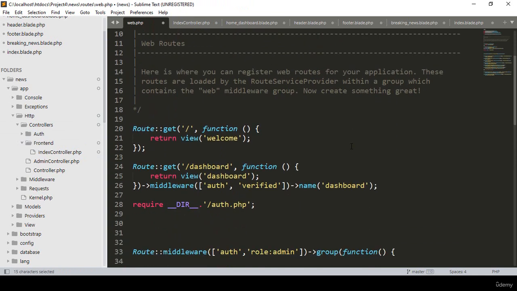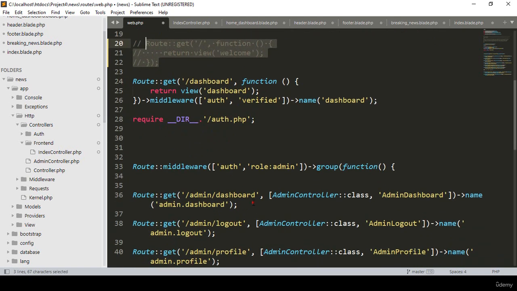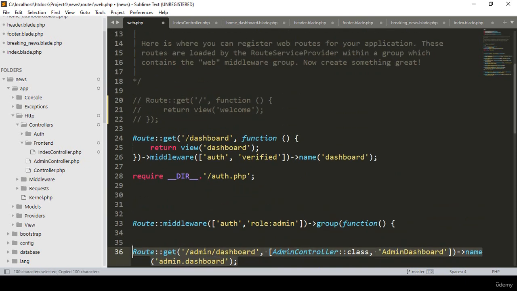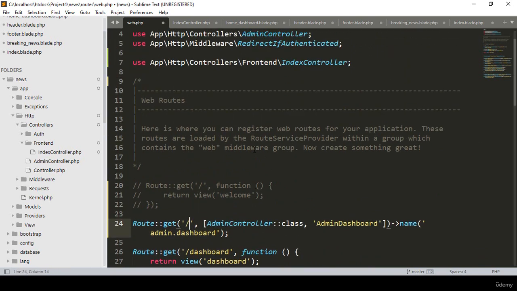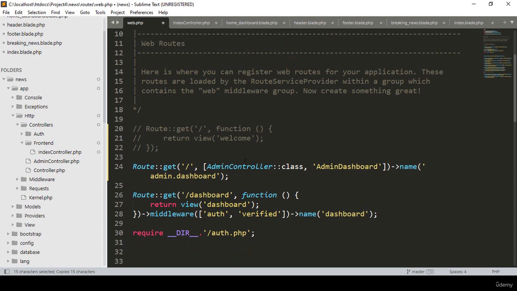So now friends, I want to do, that is our default one. Here I want to change it, but I want to make it a comment. Okay, make it a comment, and that will be just the same. I try copy it, and after that I paste it. So now that will be on the route get, and that will be for the home.